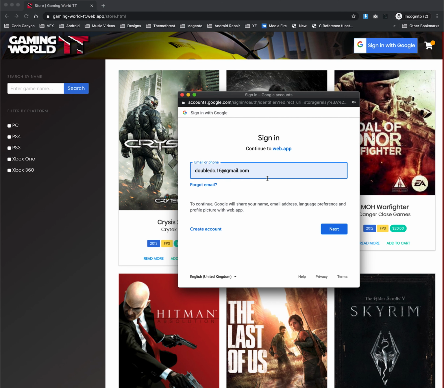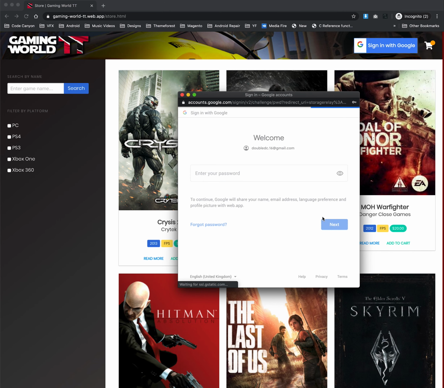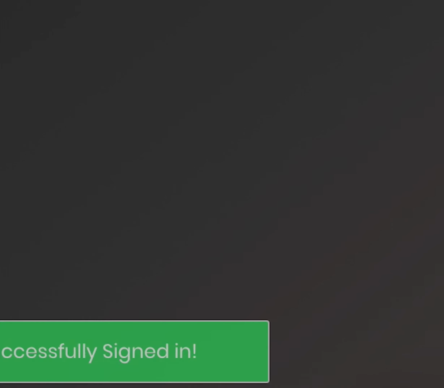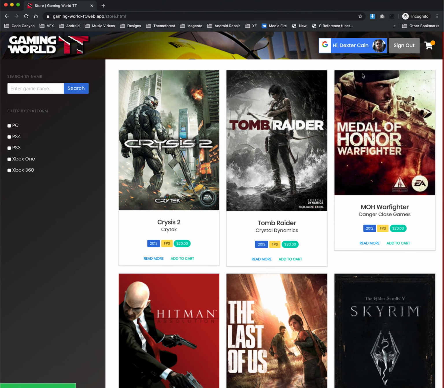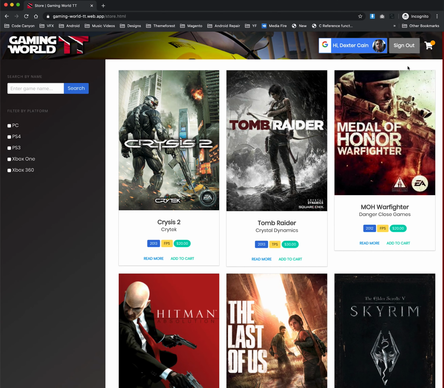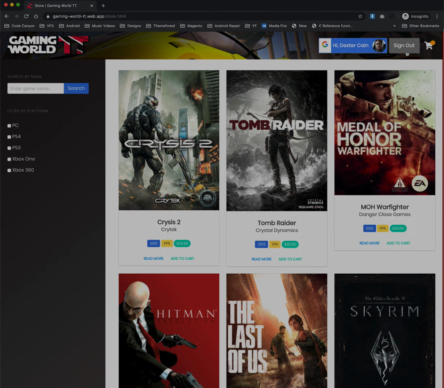When the Google Sign-In button is clicked, a modal window opens and allows the user to enter his or her account details. After a successful sign-in, an Alertify alert is displayed on the page, and the division container in the navigation bar is updated with the user's name and profile image. A sign out button is also displayed post sign-in, indicating that the user is logged in.